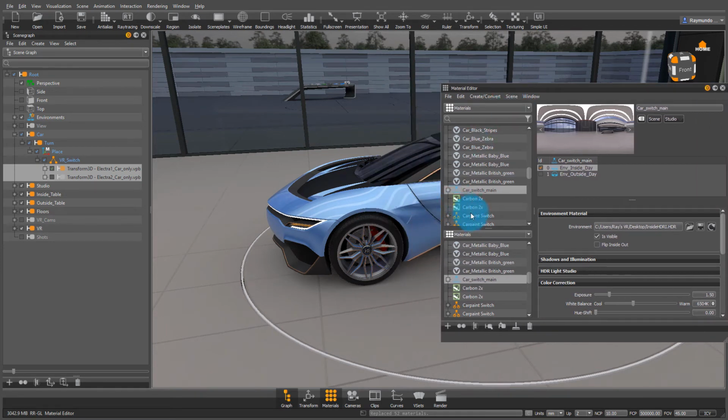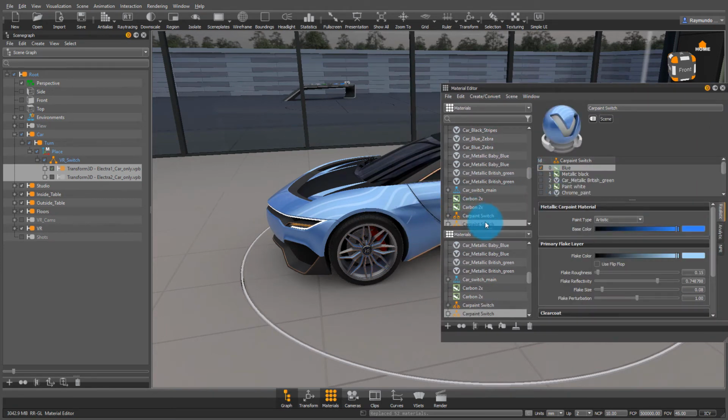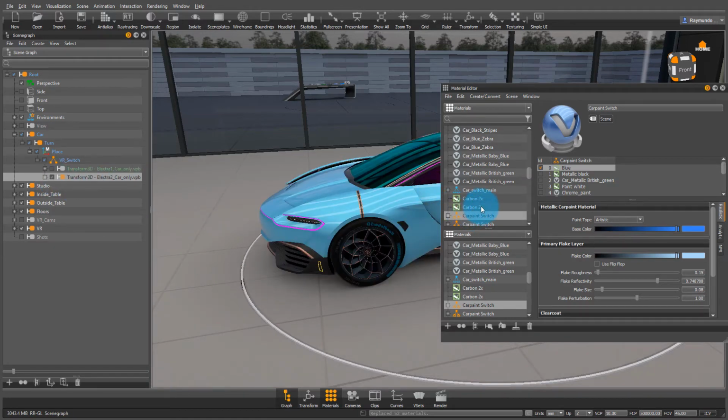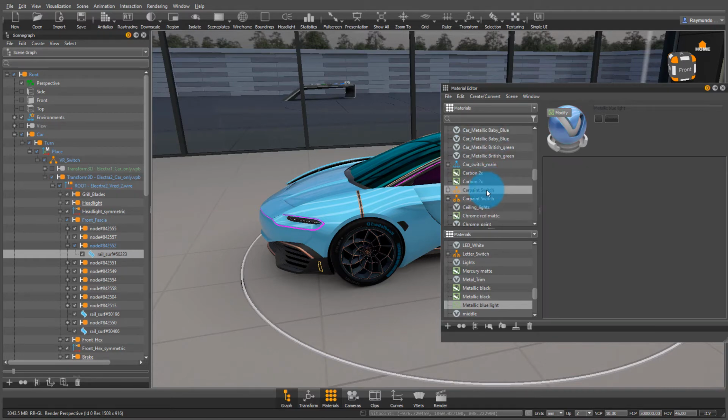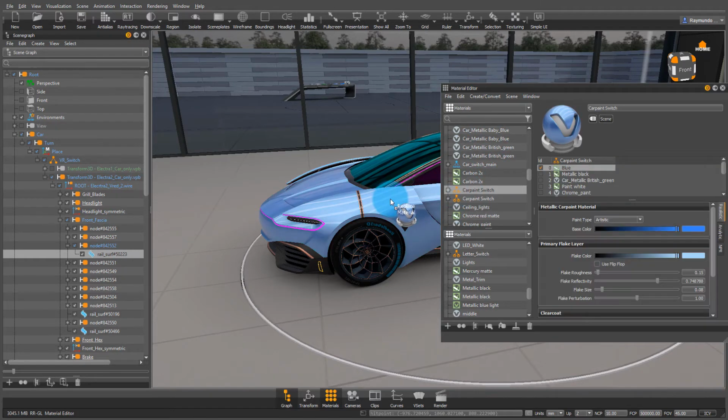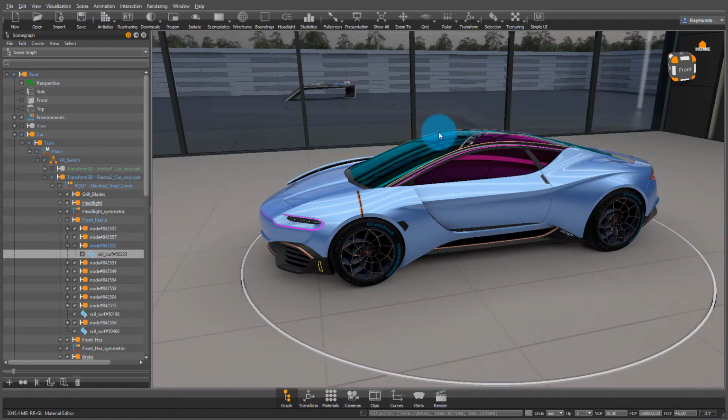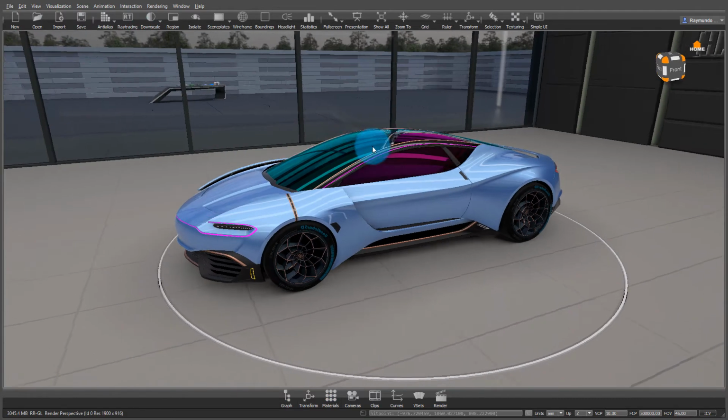Then we need to make sure that the car paint switch is on the bodies of both of these cars. To check what paint the second car was in, I selected it, and then I saw that it's in metallic blue light and not the switch. So I just have to go back up to the switch and use my middle mouse button and drag that into the car body. And now all those speed forms will make sure that that car body changes.